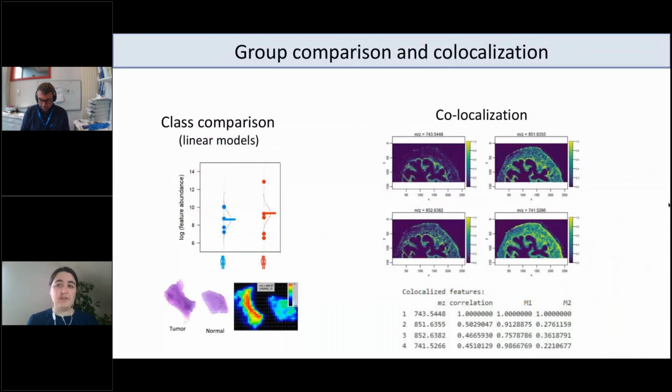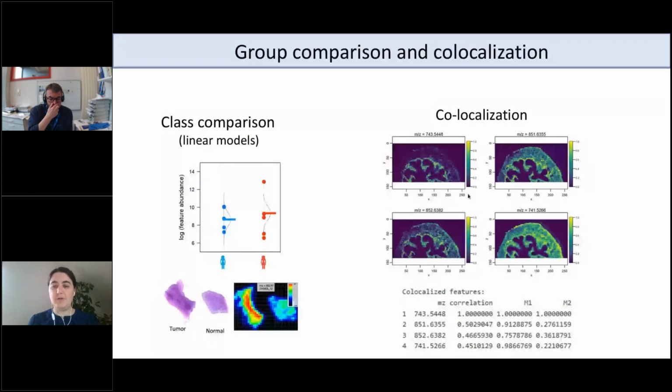Further analyses available in Cardinal include a classical class comparison. So here we do not care so much about prediction, like if a new tissue comes in, what is it? It's just we have two classes and we want to compare the molecular content. And this approach uses linear models to find molecules that are changed. As we are in the spatial dimension, another approach that's interesting is co-localization. And this means we are putting in information about one feature that we like, and then we are asking which other features have a very similar distribution.